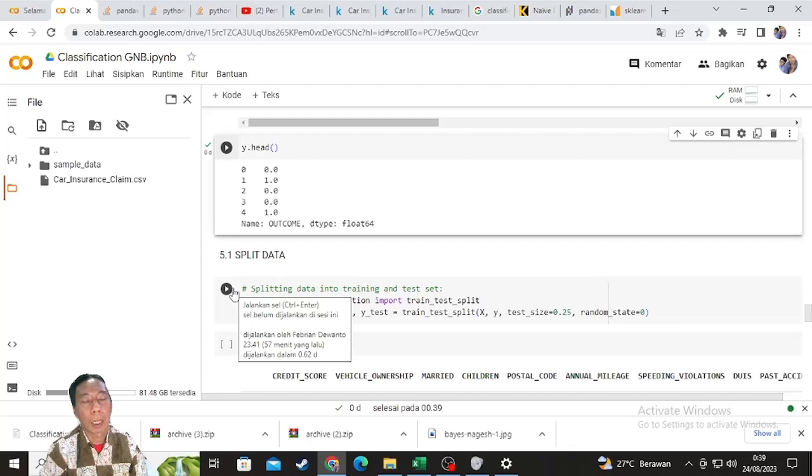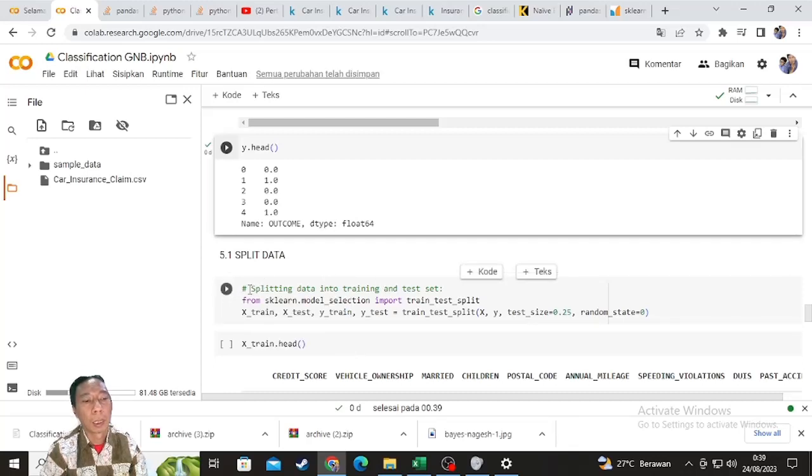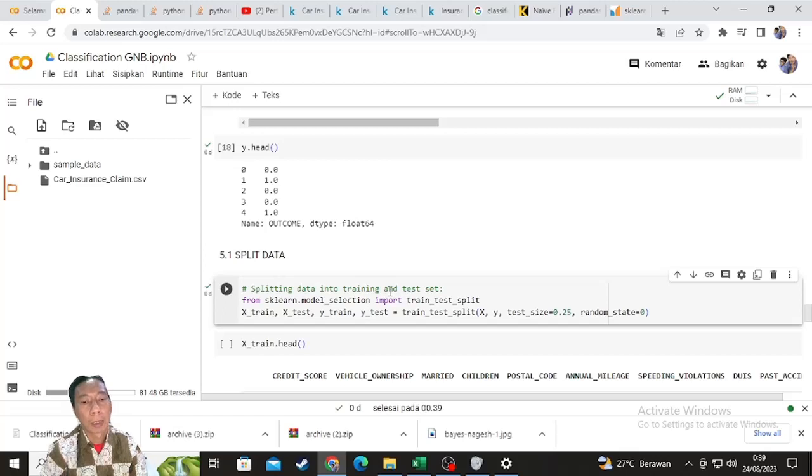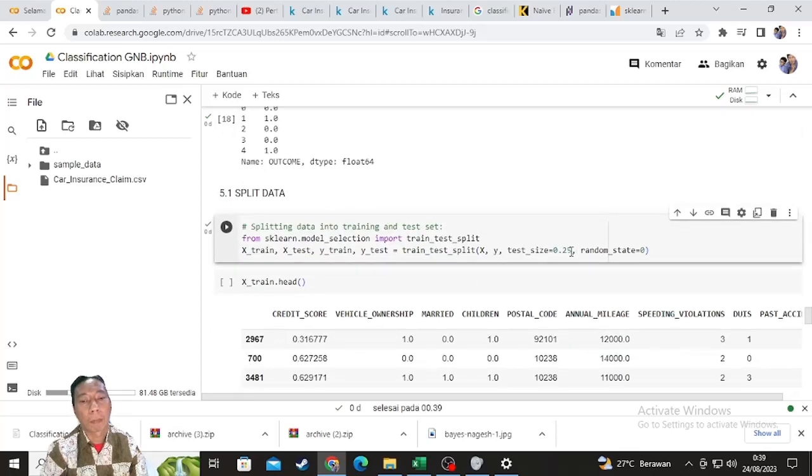And then we split the data with the scikit-learn library, train and test split, 25% for testing and 75% for training.